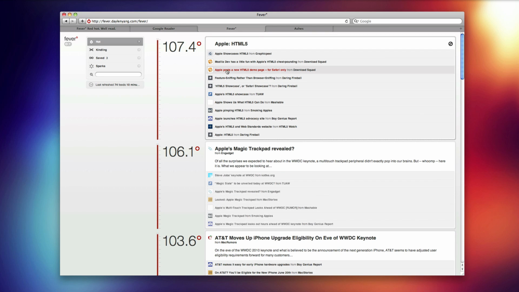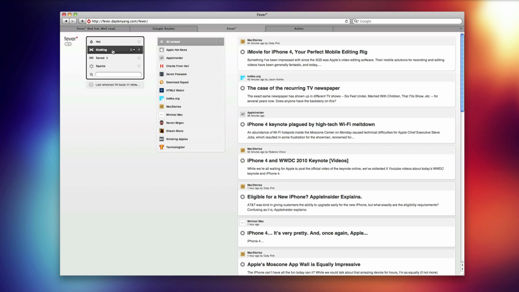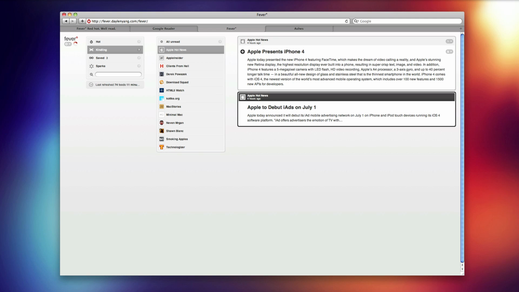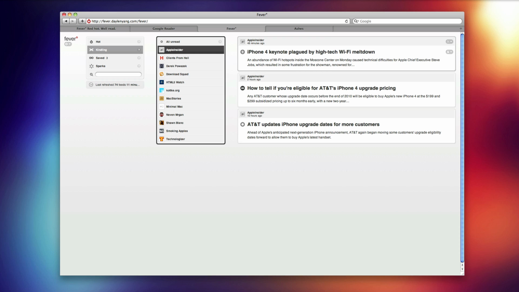If you want to read your feeds the normal way, you can. Here we have the Kindling view and the Sparks view. So I can just jump into a story and start using keyboard shortcuts to navigate.